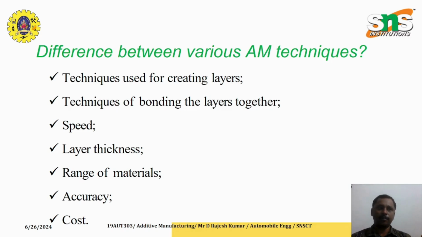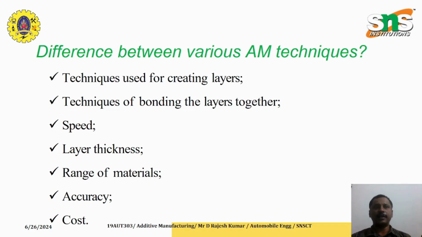In some processes, for example for bonding, there is a process called binder jet manufacturing. In binder jet manufacturing, an additive material is used. An external agent is used to bond the two different layers. So the powder based material is fused or bonded by means of the external agent. So this is the bonding of the layers.